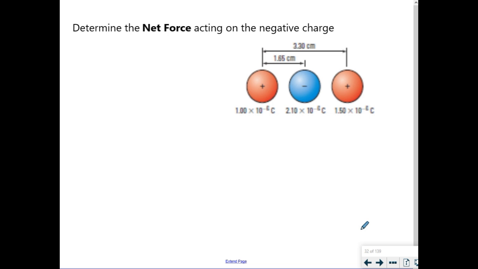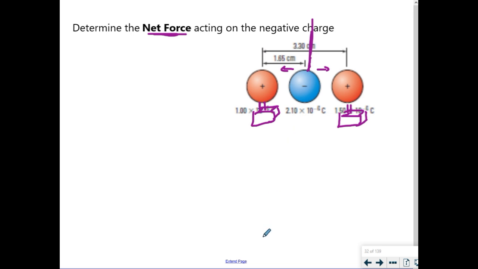So here's another example. We want to find the net force. And so whenever we have a net force, what we want to consider is that the two objects that we're not considering, like this one right here, we want to pretend that this one is stationary, like it's on a box. And this one is also stationary, like it's on a box. But this one up here, the negative one, imagine it's hanging from the roof. And it has the ability to either get pulled towards the positive or towards the negative. And we want to figure out which one is going to win this particular fight.